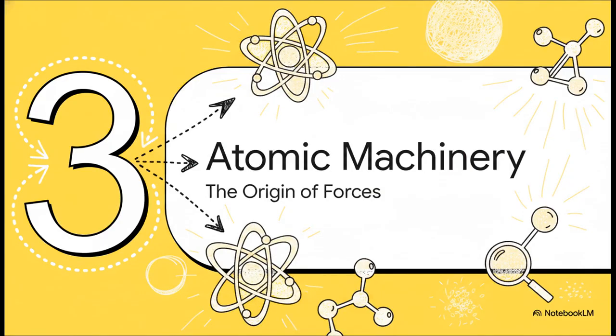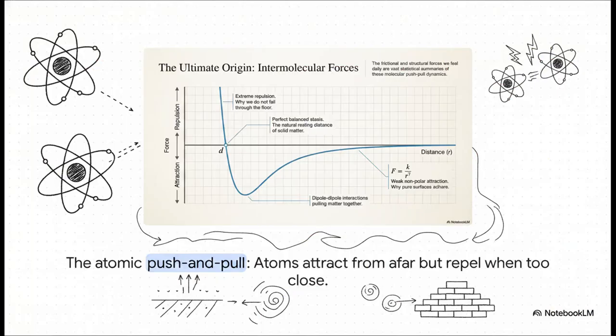And that paradox, that's our big clue. To really get what's going on with these messy surface-level forces, we've got to zoom in. We need to look past the engineering approximations and see the atomic machinery that's actually running the whole show. Okay, this graph right here, this is basically the secret blueprint for why the world feels solid. At the atomic level, everything is a game of push and pull. See how the curve dips down? That means atoms attract each other when they're a little bit apart.